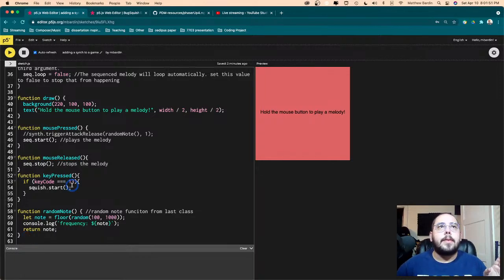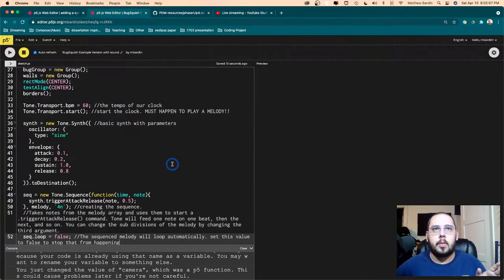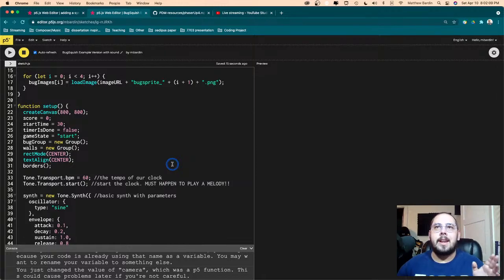Okay, so now you'll notice what we need to do is set up a way for all of this to go. And what all of this is, is the trigger to start and or stop the sounds. So let's look into BugSquish. All right, we need to figure out how to start and stop these things. So let's start with the synthesizer. That's kind of the easy one. It's just going to start and go. This is going to be the background music.